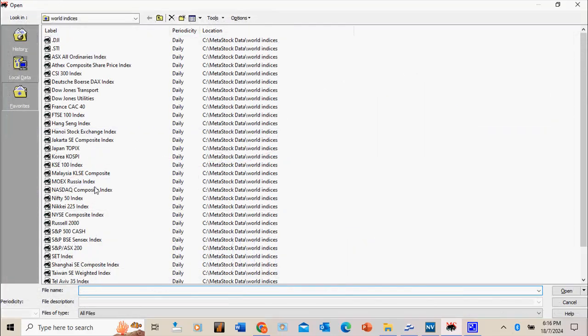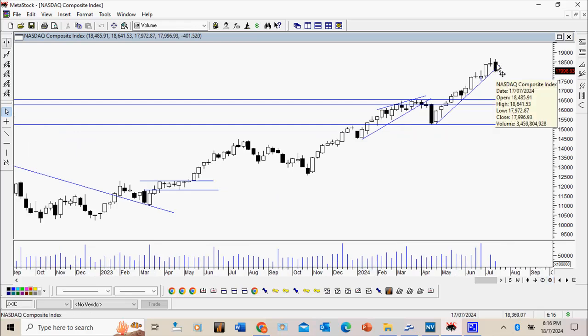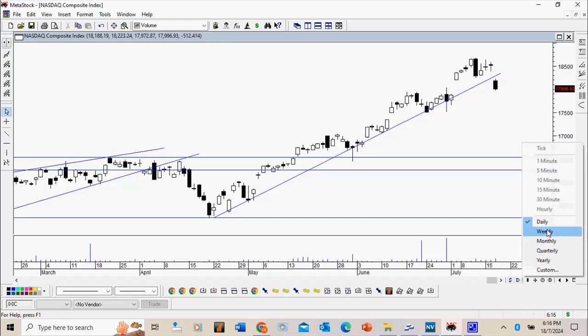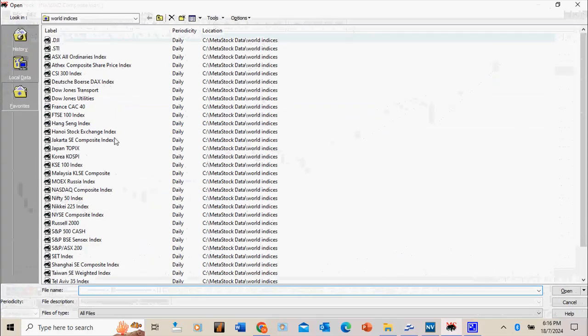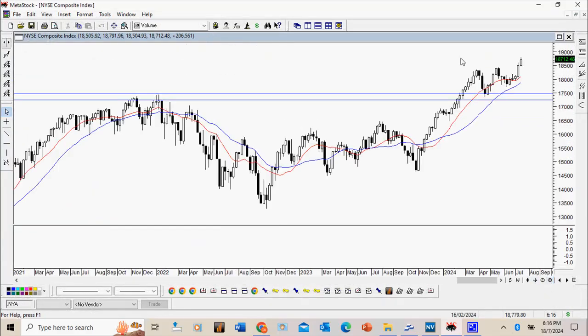Now we see weakness is actually in Nasdaq. If you take a look, you can see a bigger range bearish bar here, and in the process it tests this upward trend line. On the daily charts, you can see it has a huge gap, and the fact that it broke below those trend lines, we may see a further downward move, but by and large again the uptrend has remained intact. If you take a look at the NYSE, which represents the 2000 big cap stocks, markets generally are quite resilient and broad-based. So the recent weakness is probably attributed to the tech sector.